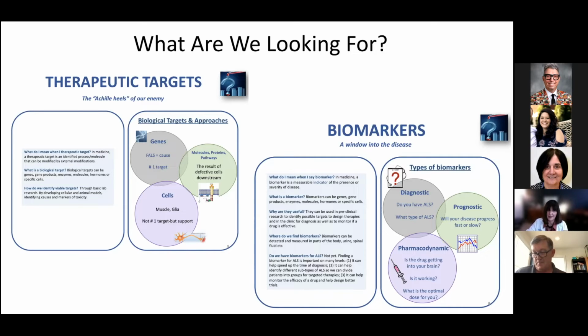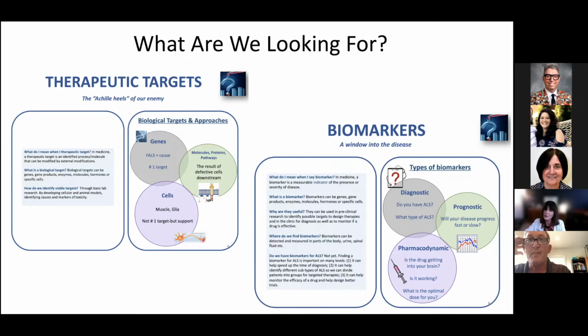Any gene can be a target. Any molecule that is activated or deactivated by this gene can be a target. Any cell, remember that I told you that although the motor neurons are the primary target in the disease, we know very well that within the brain and the spinal cord, there are also other cells that are bad guys that actively kill the motor neurons. And therefore, if we identify something that can really make these bad guys turn into good guys, perhaps this is also another good therapeutic target.